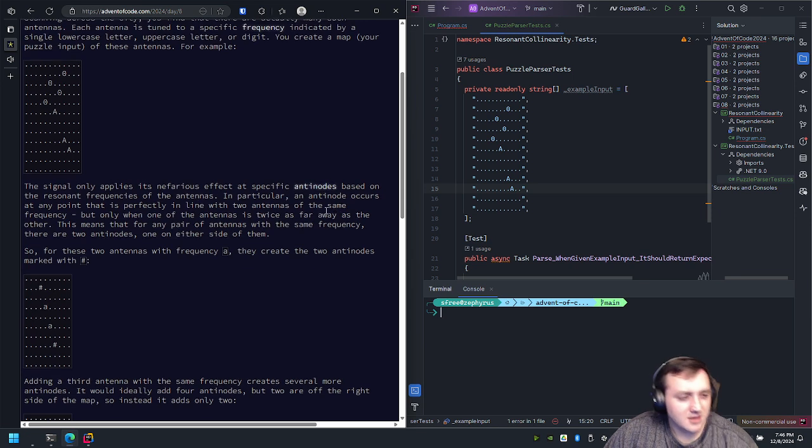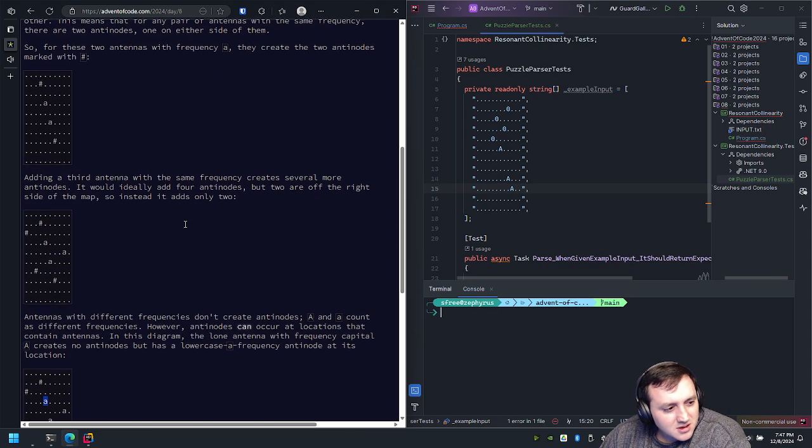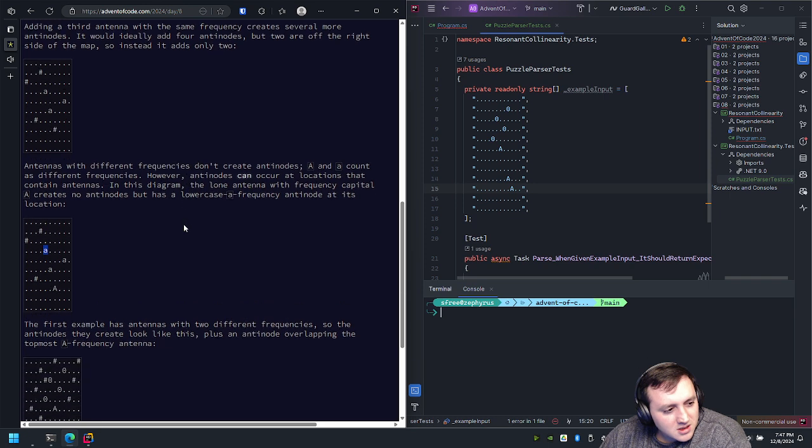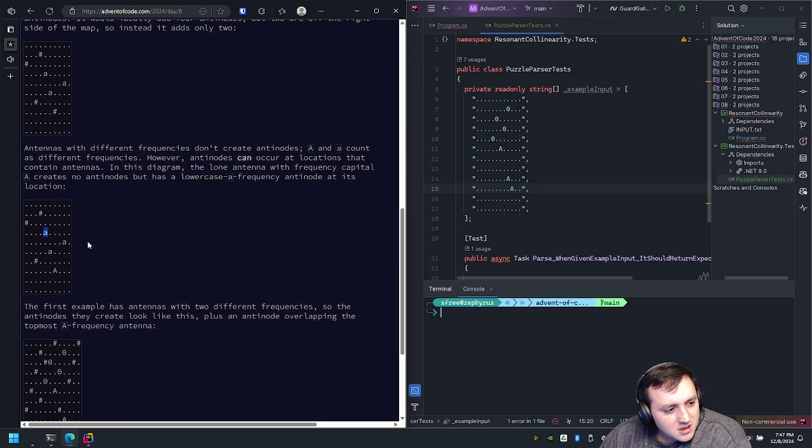In particular, an antinode occurs at any point that is perfectly in line with 2 nodes of the same frequency, but only when one of the antennas is twice as far away as the other. Is this twice though? This doesn't seem like twice.